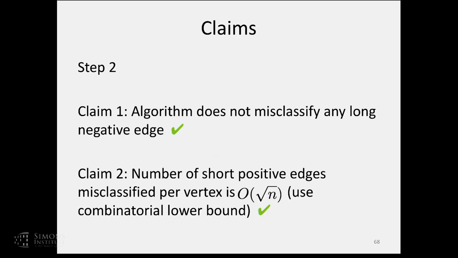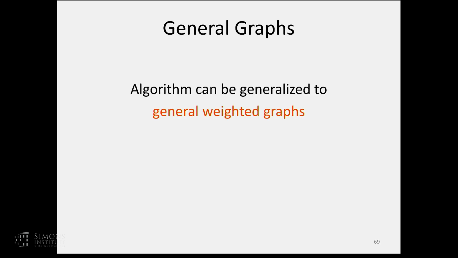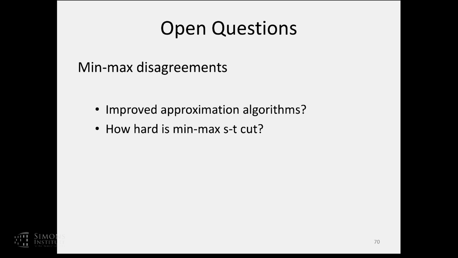All right, I actually walked through the analysis. This is exactly what I said. Now, even though I made this assumption that all the distances are 1, all the weights are 0 or 1, you can actually generalize this for general graphs, okay? It's not very hard. Okay, so open questions. I think this is one of the most tantalizing open questions. Just how hard or how easy is this min-max ST cut problem? Can you get improved approximation algorithms? Can you improve the constant? Can you improve root n? Root n is the one that we have no idea. I have no idea that root n is really the right answer.